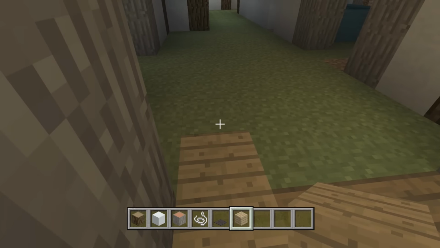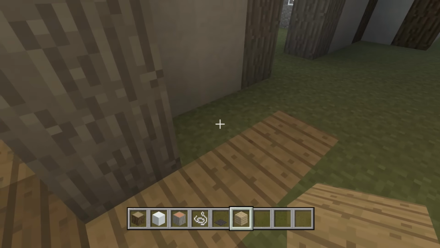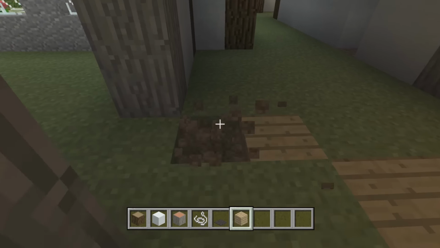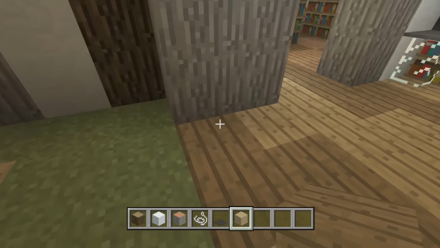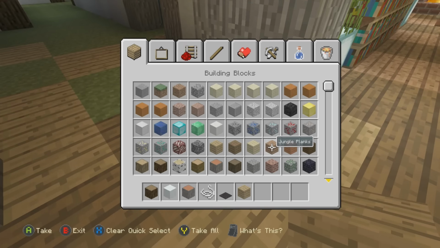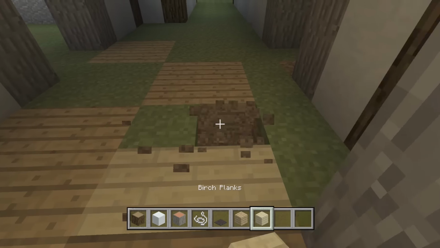But from here, you know what would be good? To go for the old 2x2 pattern. Like this. I'll tell you why. Because then we can use whatever block. We need to use a block that's different to spruce. So I think I'm going to go with a birch for a nice light hallway.